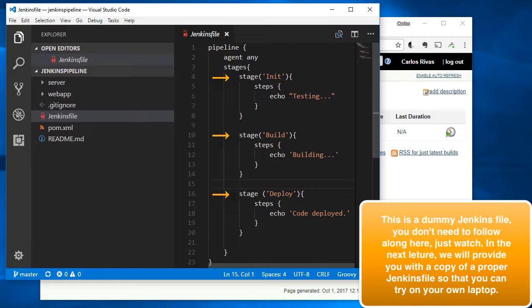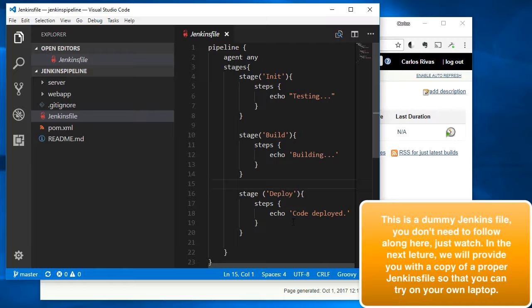In this case, they don't do anything useful. It just outputs 3 messages: testing, building, and code deployed. So again, this isn't anything useful for the moment, but it will allow us to see and configure properly our code pipeline, and then we can come back, edit this file, and add actual building steps.